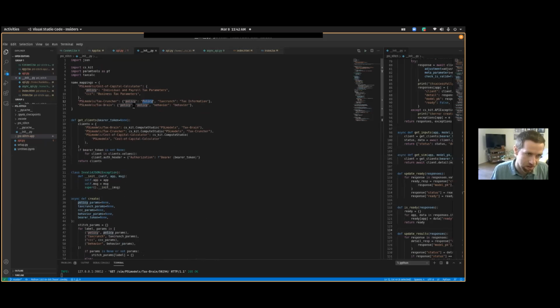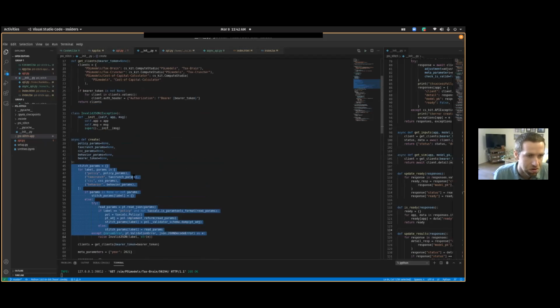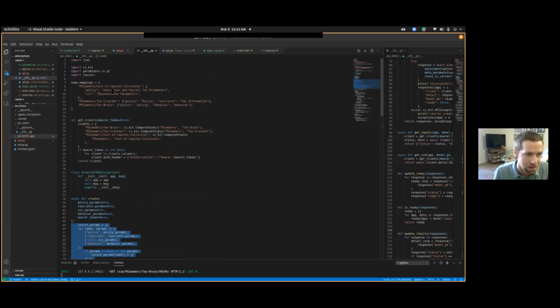So we need some way to do a crosswalk from one app to the other with the different parameters. So we're just going to loop over those here. And suppose we wanted to add another application to this, another Compute Studio model to this, we could just create a new entry in our name mapping.